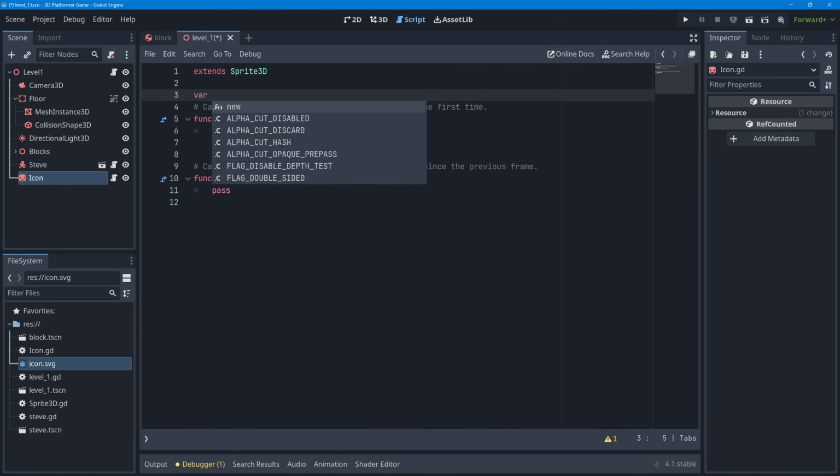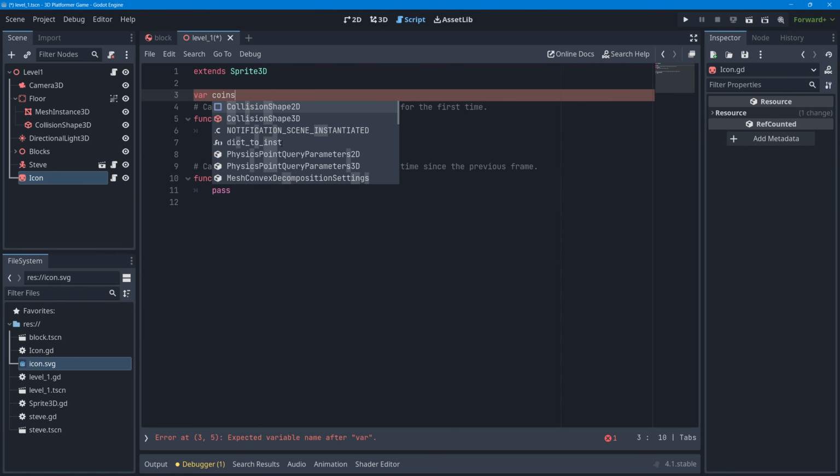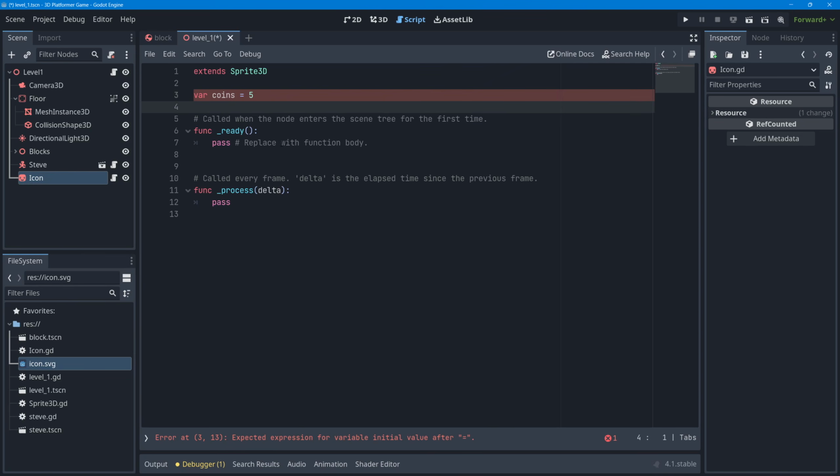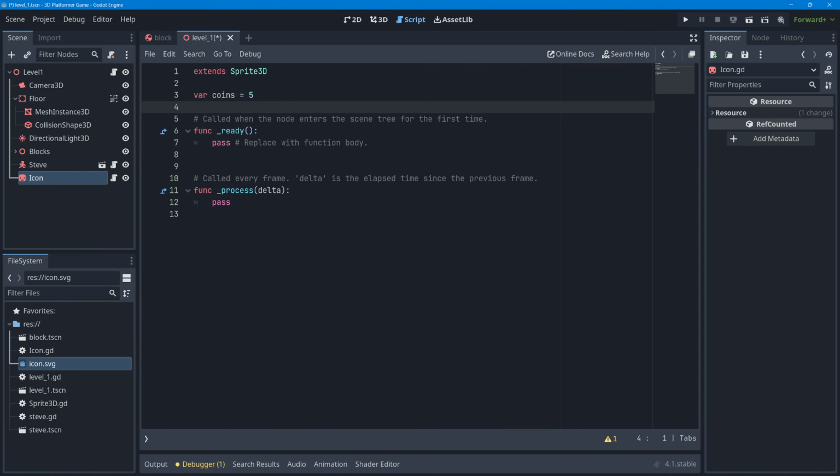Var creates a new variable. When you make a variable, you have to give it a name, and these names cannot contain spaces, and generally they should not start with numbers, and they should not contain special characters like dollar signs. So I'm going to name this variable coins, and I'm going to assign it a value by using the equal sign. I'm going to say 5 and press enter. There we go. It looks red right now, but the red disappears, and that means that GDScript is likely happy with that line of code. We've created a variable that holds a simple whole number called an integer. And that brings me to my next point, which is variables can hold different types of data.